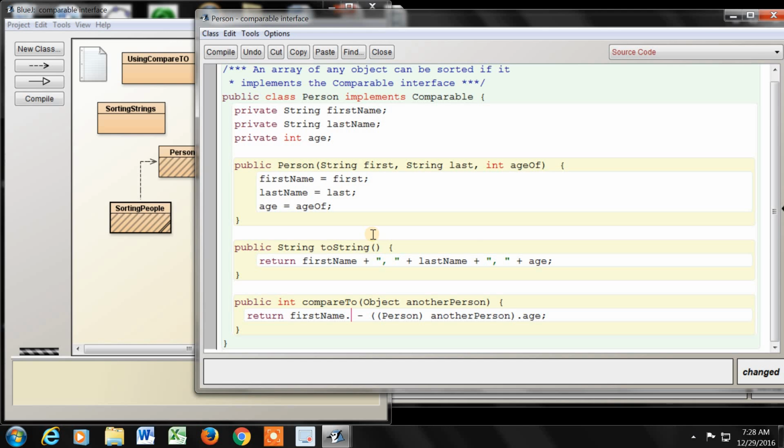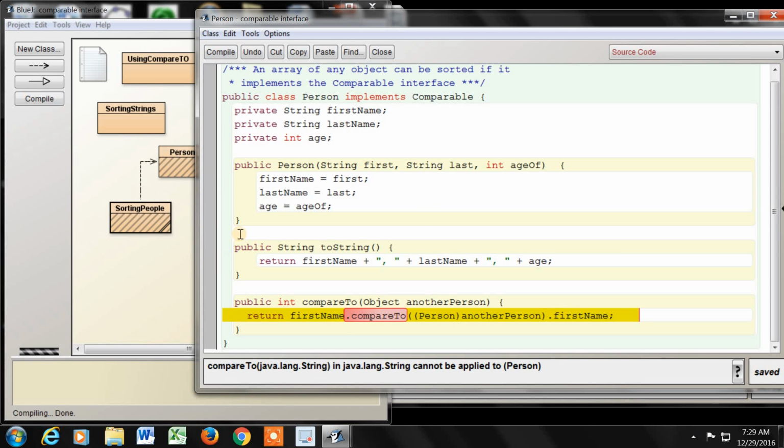Now this is going to seem a little weird because I am going to return the result of comparing... person. Actually, another person is, I'm going to have to just see. Another person dot, see, I'm messing this up totally. Okay, it's a good thing that I'm doing this, because okay, this is a person. Person dot first name. All right, I hope I matched my parentheses. Well, I guess we'll see. Oh, wait a minute. Cannot be applied to person. Wait a minute. Person, another person, compared to, there we go. These parentheses are insane.